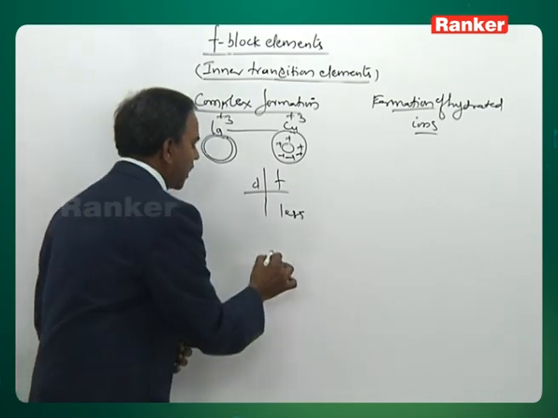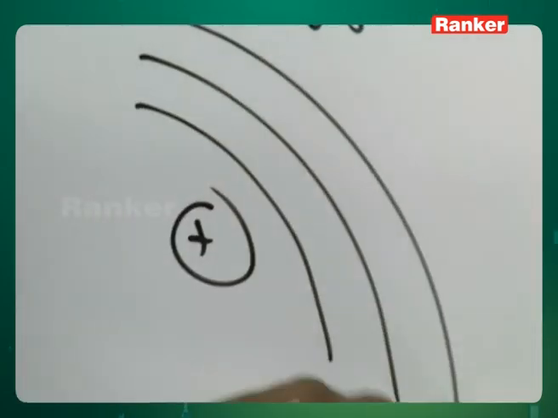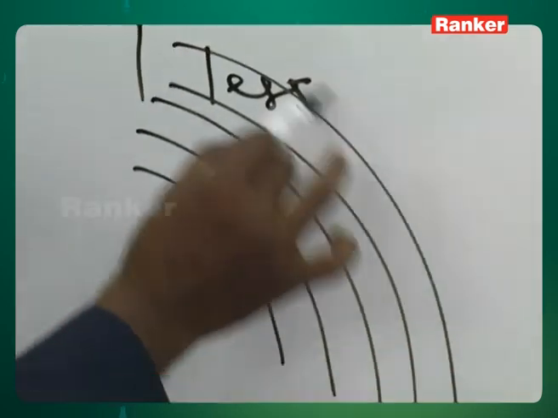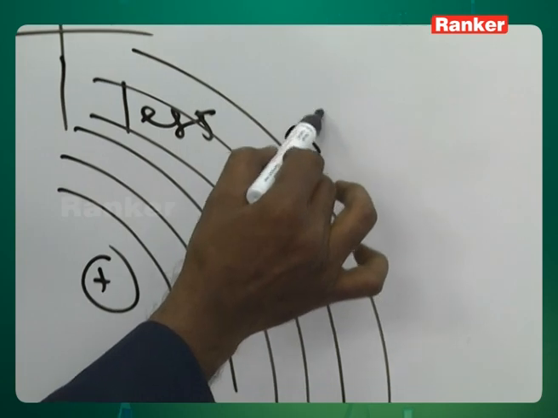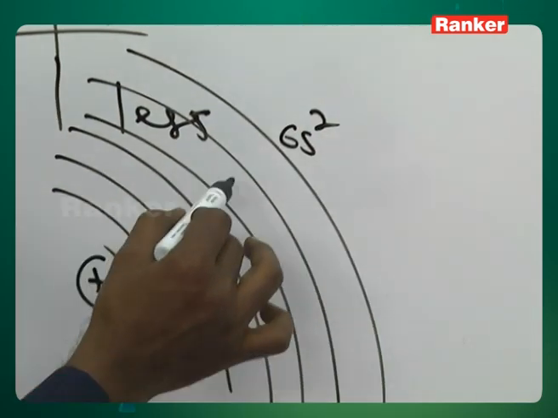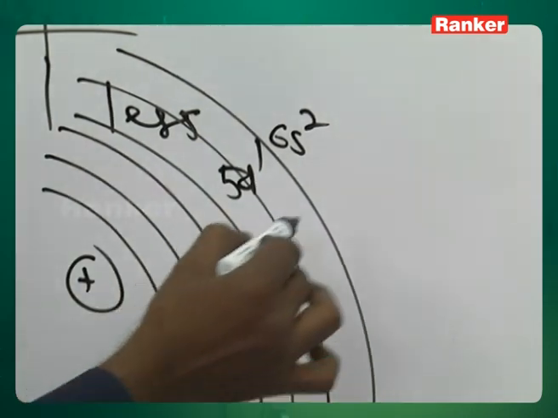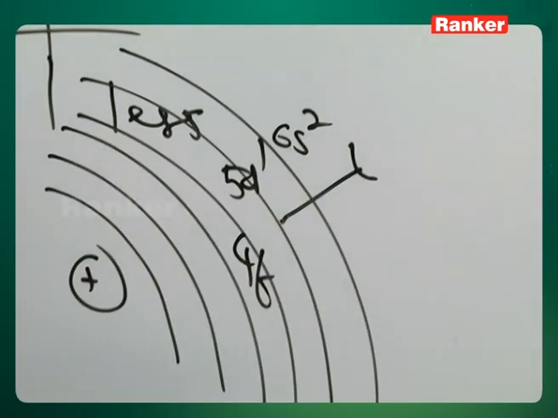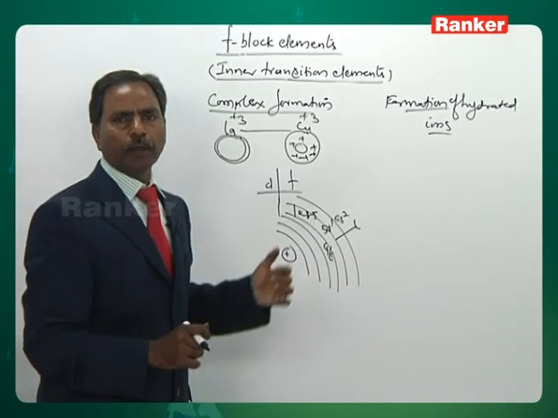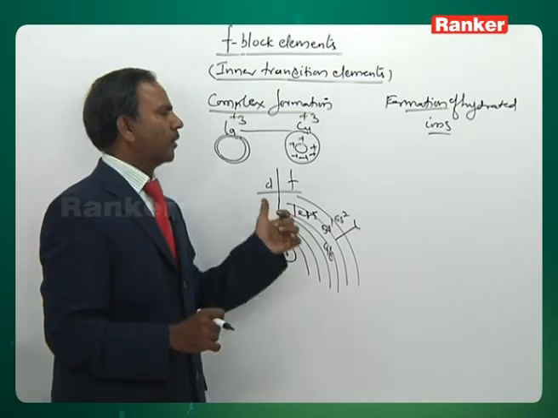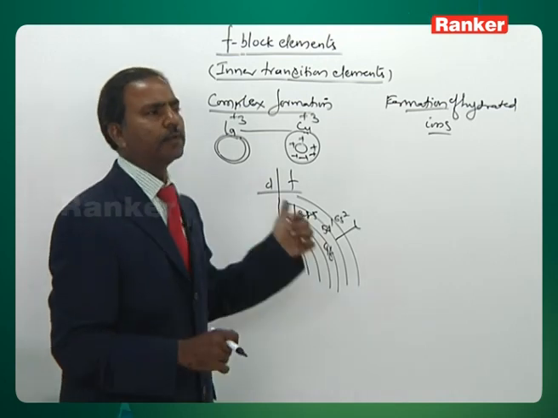Now simply you can understand this with the F orbitals. Let me say first shell, second shell, third shell, fourth shell, fifth shell and sixth shell you take. Now we have taken the configuration, say 6s2, and we have written 5d1, consider 4f. See, the d orbitals are actually near to the ligands. The ligand can easily interact with the d orbital. If you compare D block and F block elements, the tendency of formation of complexes by lanthanides is less in comparison to D.